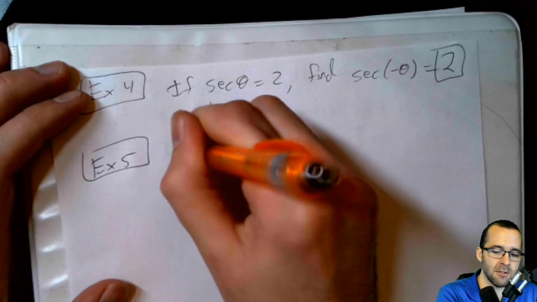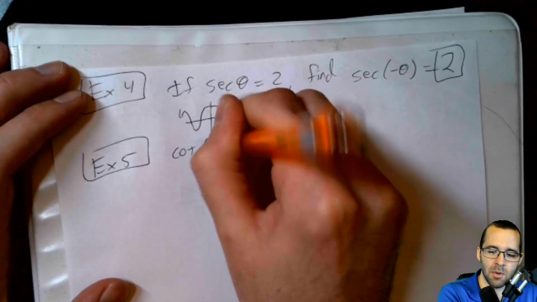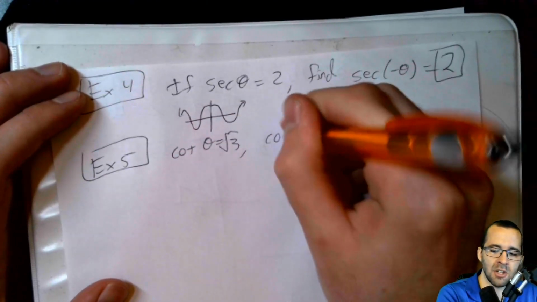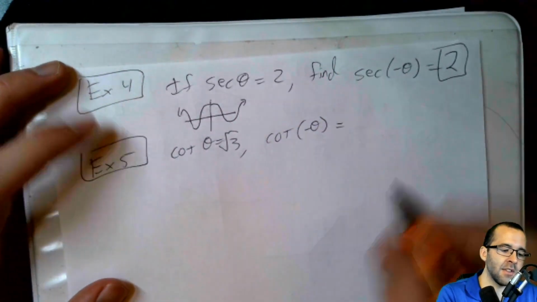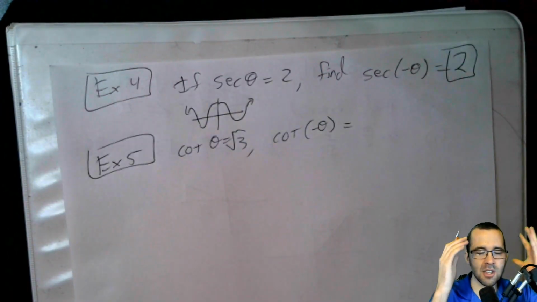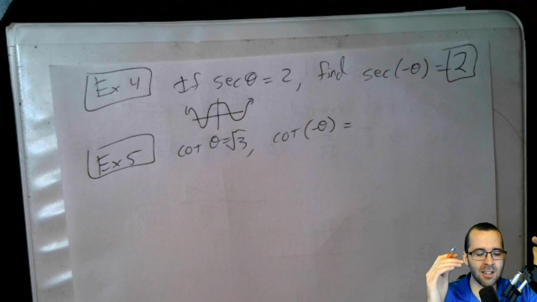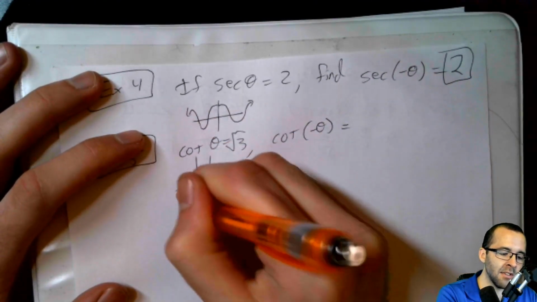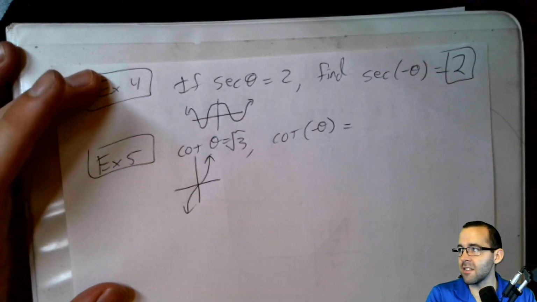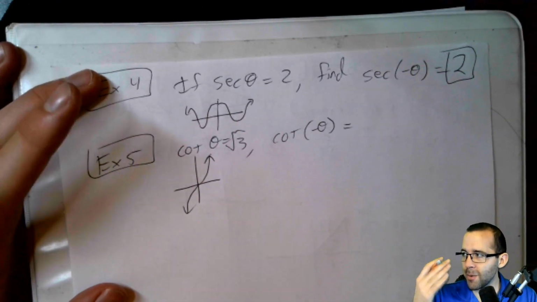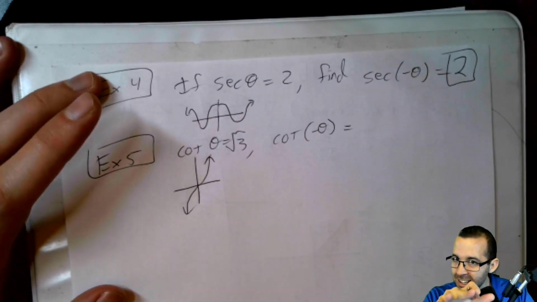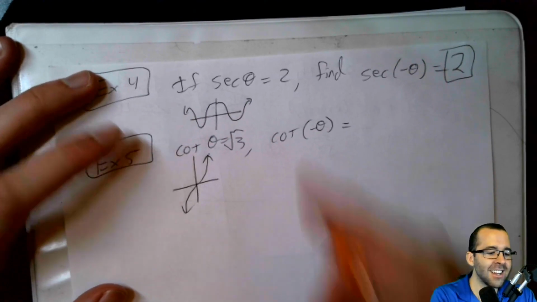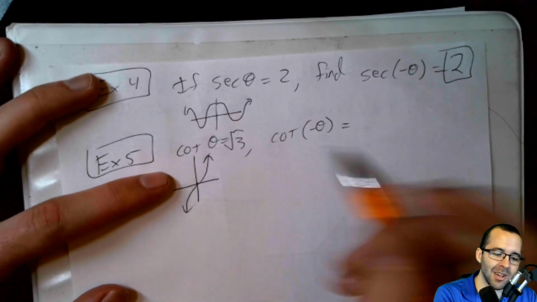If cotangent of theta equals root 3, what is cotangent of negative theta? So again, we have to think of cotangent. All right, cotangent is the same as tangent. And again, you're not going to be super familiar with the graphs, and you'll have these identities with you anyway, but we're sort of getting to graphing a little early. We're just kind of sliding it in, getting you a little exposed to it.